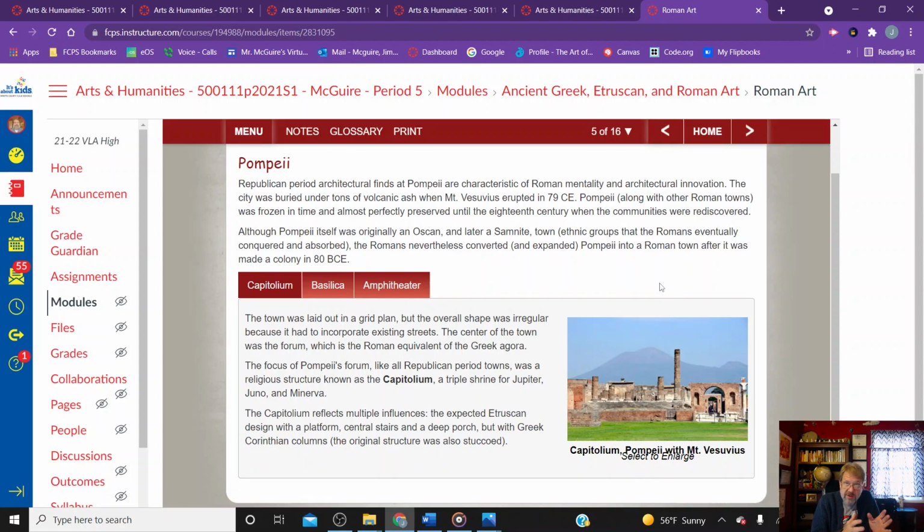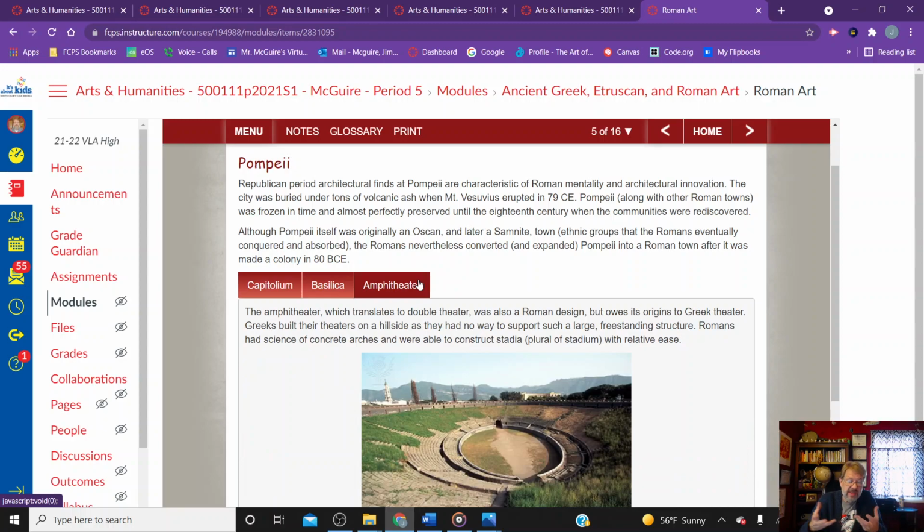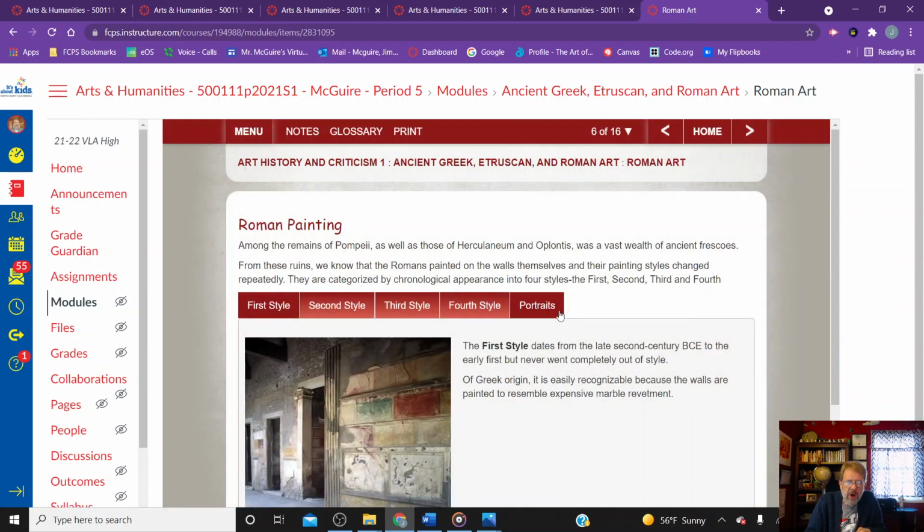You want to really start paying attention to where the structures are being built. Think about the Greeks, who had a way of using their environment very often. We look at these amphitheaters and how they were built into the surround of the environment. Very often their cities were reflective of the environment. They made use of that. And so think about how they made use of that and why.